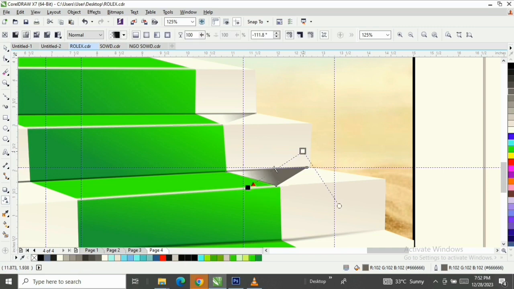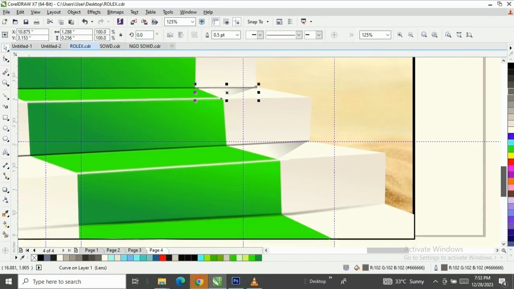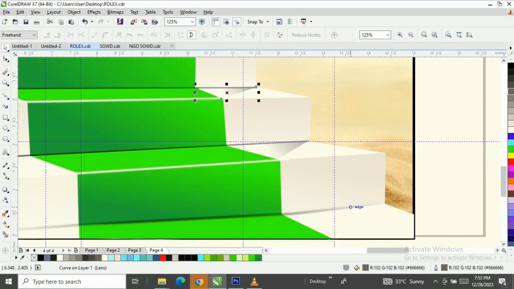So I'm going to use my transparent tools again, as I said earlier, to fade it. I don't need it very faint. It's just the reflection we need. Even this one, I seem to take it up. Can you see what I'm doing, guys? And the last stage, which is the down part, we are still going to do the same thing. If you are doing this thing, you have to be very patient because it's time consuming.